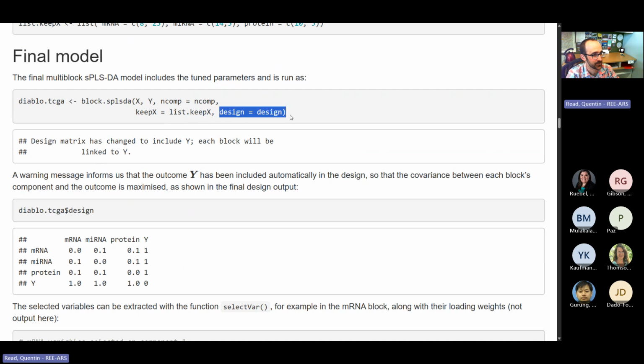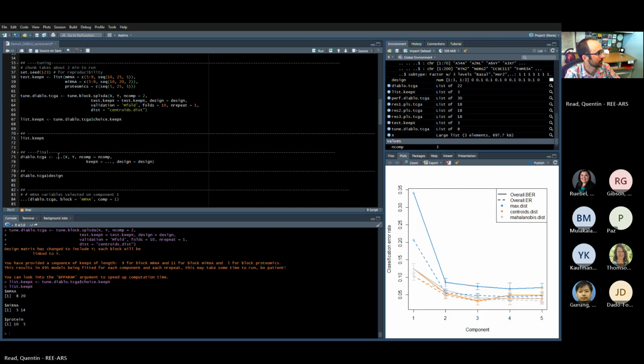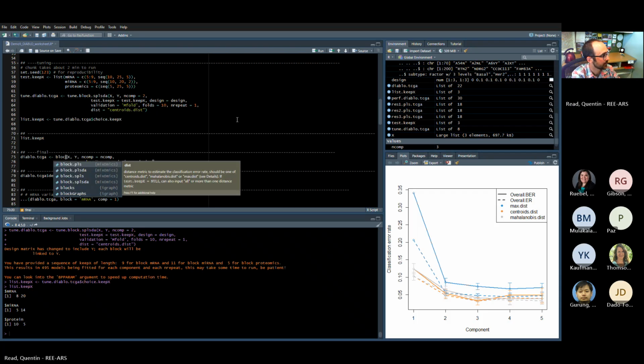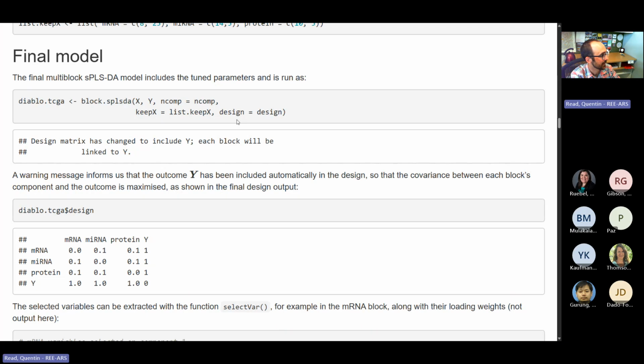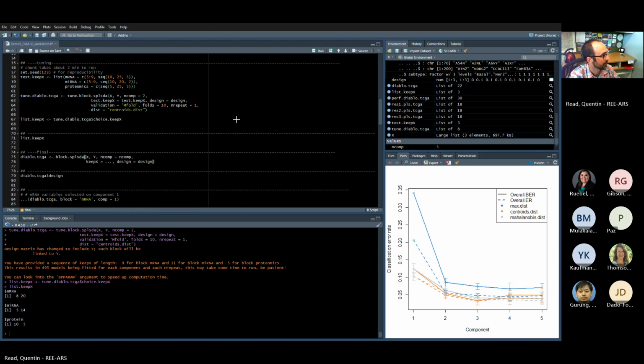We use our same design matrix, because we didn't cross-validate to determine that. We just set it manually. Right, block sPLS-DA. keepX is our list.keepX.